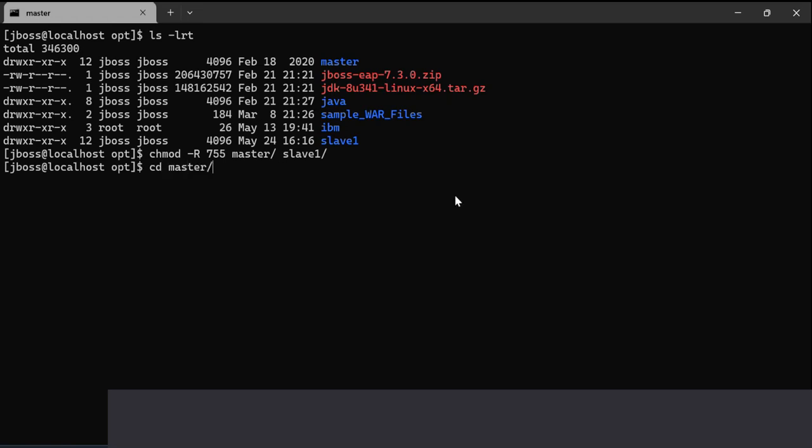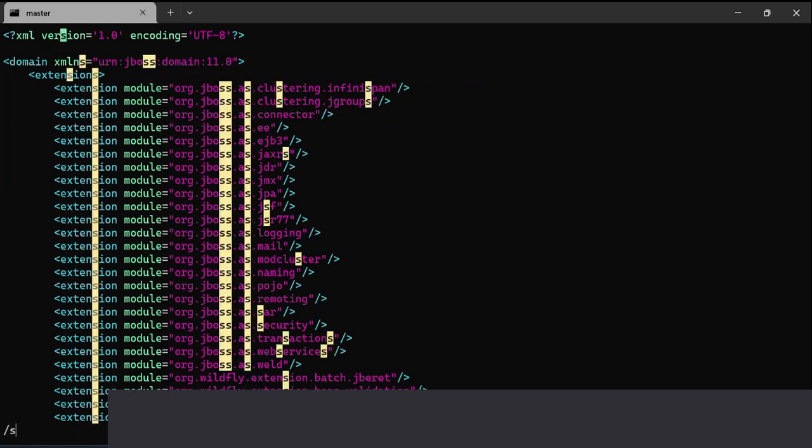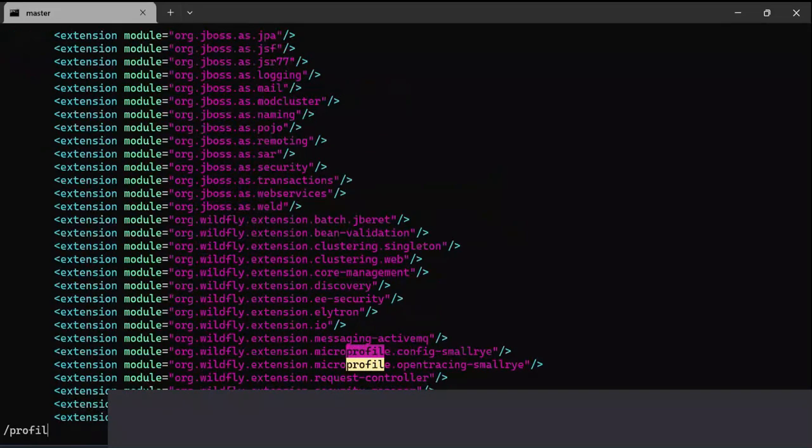Now, master domain configuration, vim domain.xml. Okay, so search for server, or before that, profile.